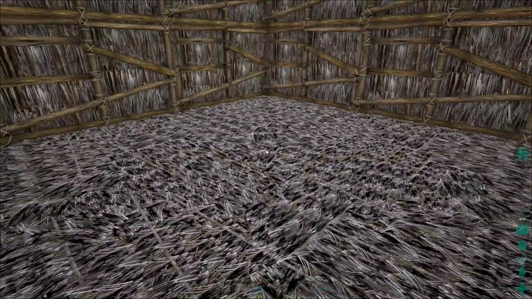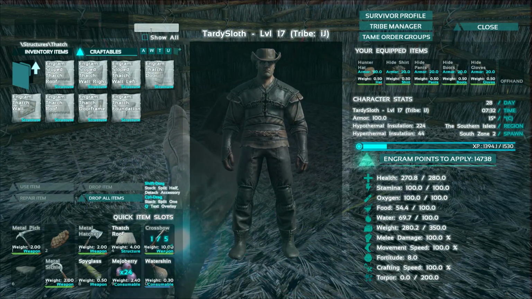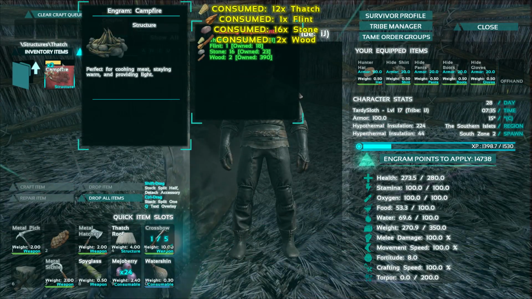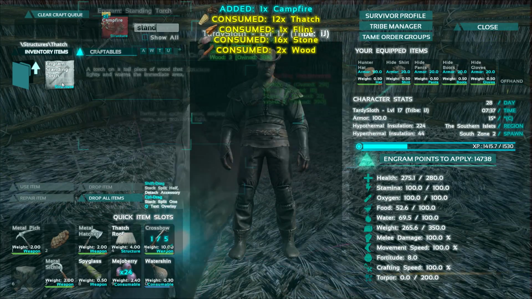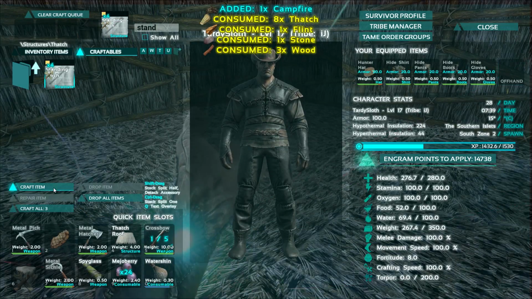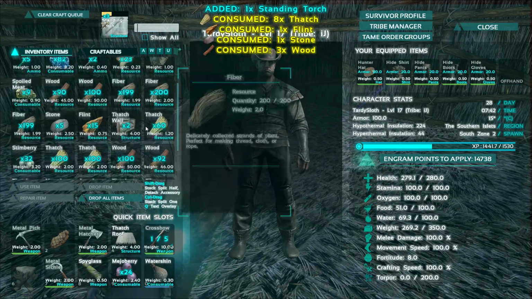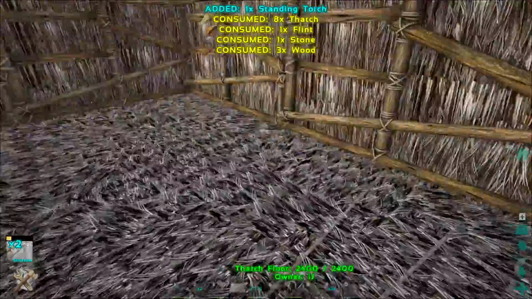So we need to build some standing torches or some campfires. You can go up to the search bar here and just search for campfire. And we're going to build 2 of those bad boys. And then we're going to look for standing torches, and we're going to build, let's just say 4 of those. Let's get rid of this so we can see everything. So we've got our campfires.